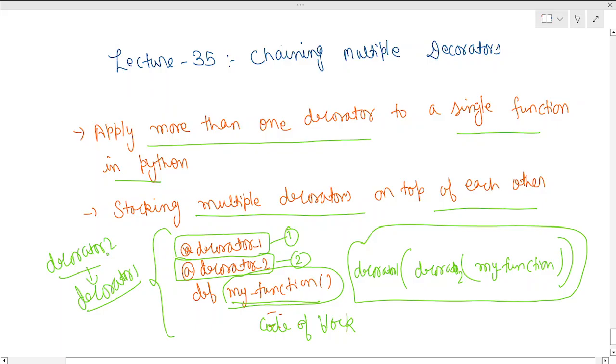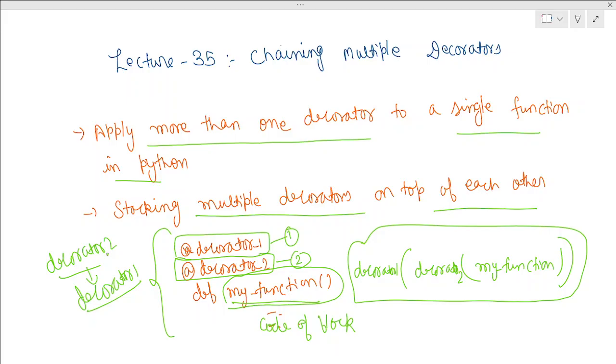Because we want to enhance modularity as well as clean programming. Decorator 1 and decorator 2 are different, and we cannot merge them together in a single decorator, and it becomes easier to reuse the decorators. One decorator is for one task, the second decorator is for another task.